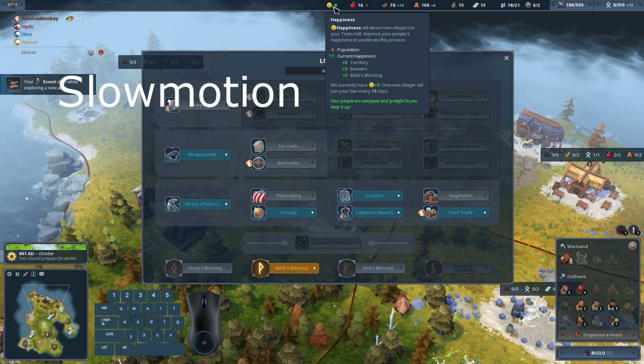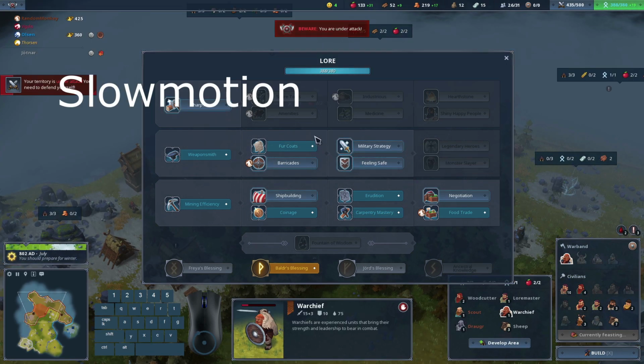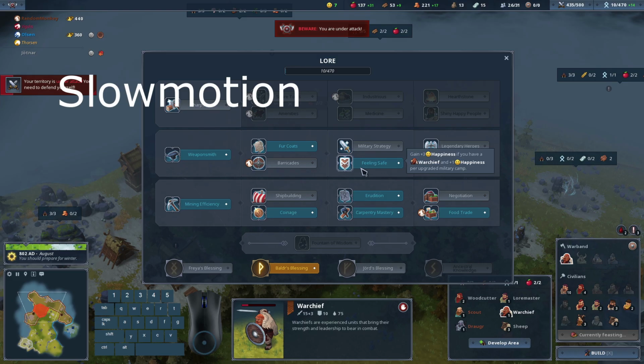And since we are talking about the lottery, please, if you have the option to skill erudition, please do that. Because the lottery can give you so many advantages, and if you play a clan where you don't want to skill something in the bottom of the lottery, you still should skill erudition because you will catch up for what you actually wanted to skill eventually in the future.